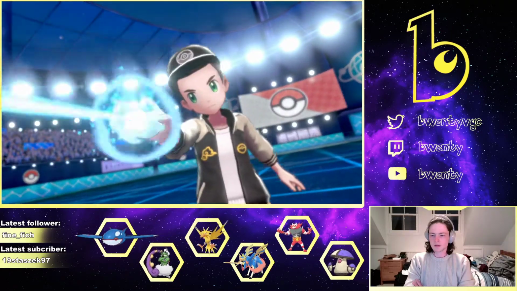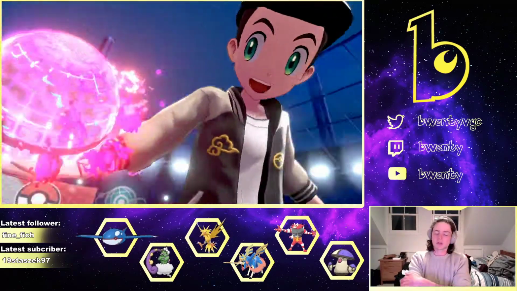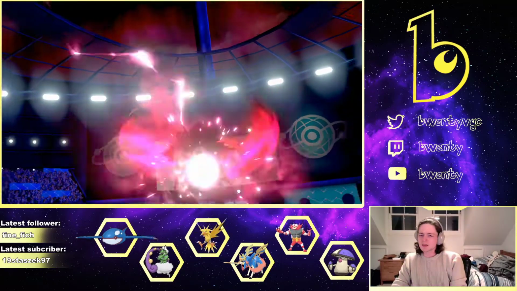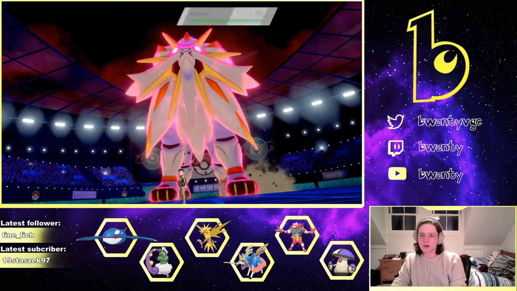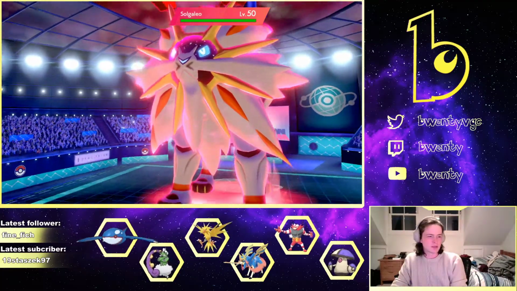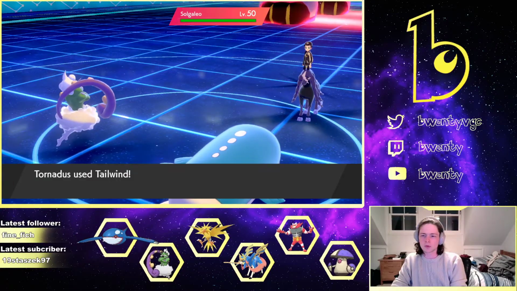Okay, they do Max Solgaleo. I would assume, unless they're maxing Spectrier here, but that would be insane. So like I said, this isn't the worst case, because I do get Tailwind up here. I'm always just trying to stall out the rest of their Max. Yeah, my Solgaleo matchup actually isn't great with this team. I just completely didn't think about that. Maybe I should have rolled Zapdos. I guess these things normally carry Rockfall.